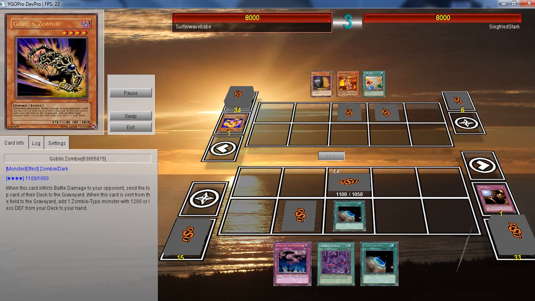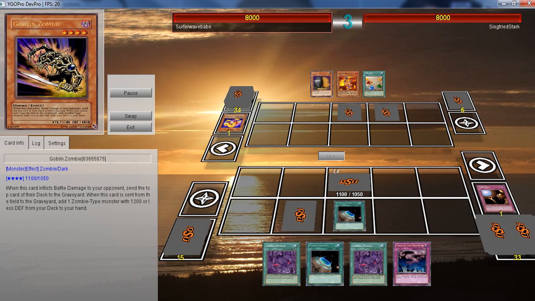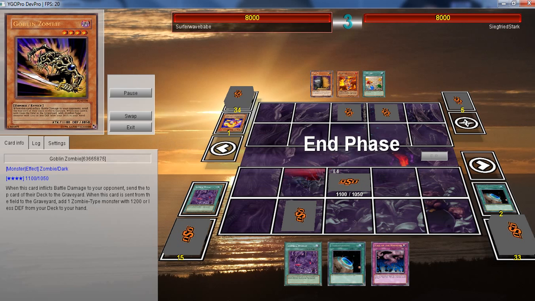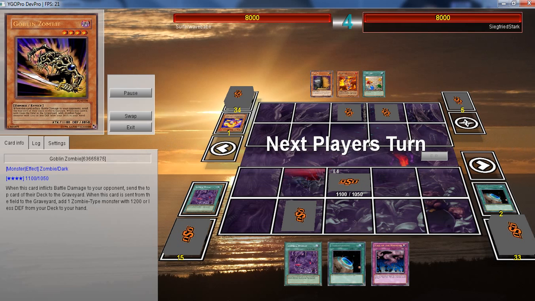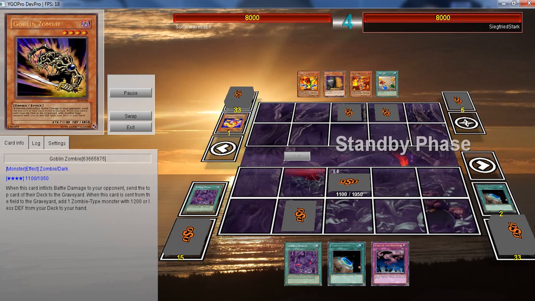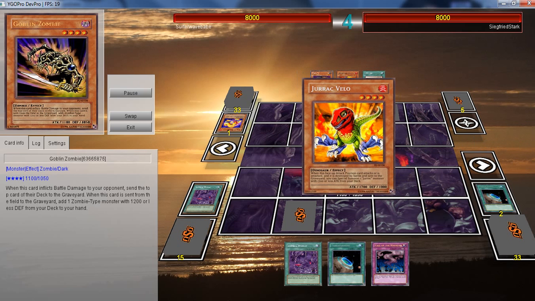And of course I'm going to go to Terraforming just so he kind of gets an idea of what I'm playing, and I'm not going to obviously keep going with Terraforming. And I don't want to flip my Goblin Zombie over because I don't want to show him what I have yet. I want him to just think that I'm playing some kind of zombie build. Not like the whole shebang.